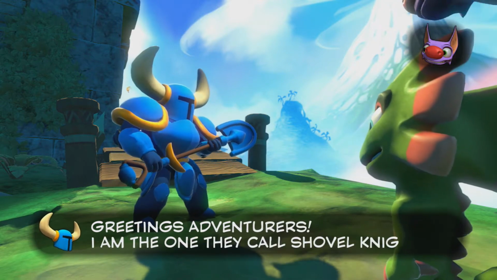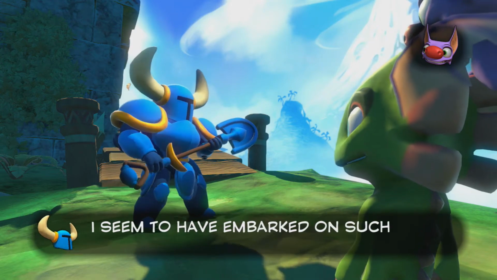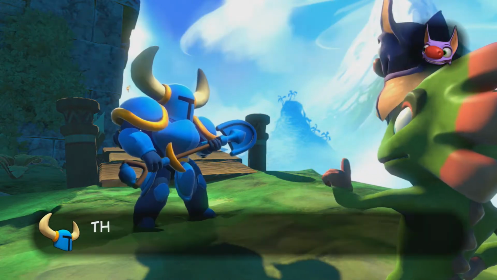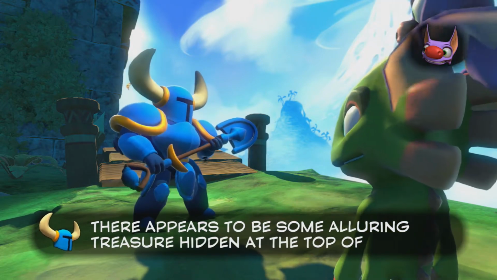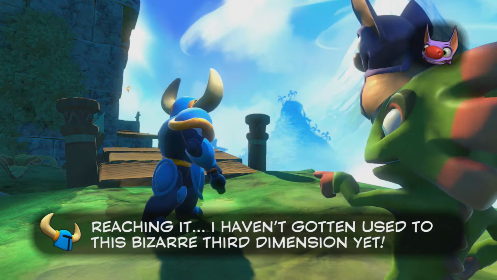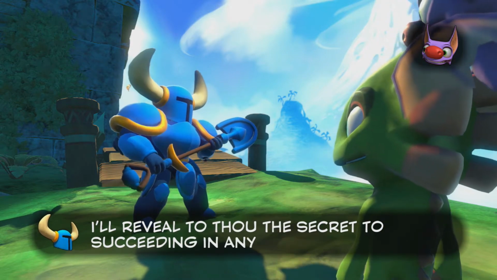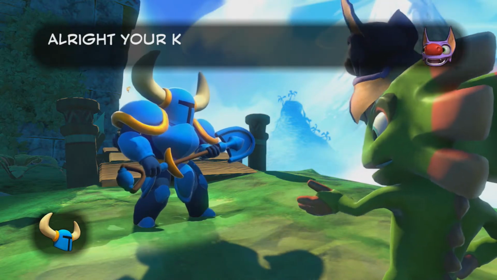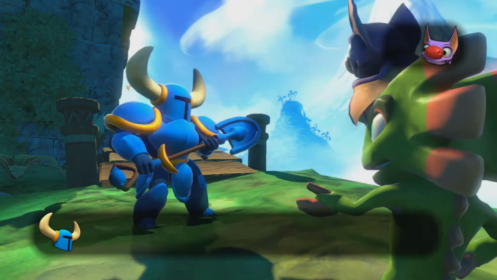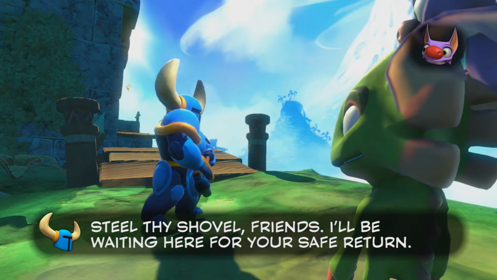Greetings, adventurers. I am the one they call Shovel Knight. I'm having an eventful day. You seem to have embarked on such a grand adventure that I have ended up in the wrong game. Anyway, that happens. There appears to be some eluding treasures hidden on top of this temple. However, I am having trouble reaching it. I haven't got used to this bizarre third dimension yet. Retrieve the giant jewel for me, and I reveal to you our secret, a secret to succeeding in any adventure. Alright, your knightliness, we'll find you the jewel. Make sure your payment is definitely page-based. Excellent. Steal thy shovel, friends. Okay, I've not got a shovel, sadly. I'll be waiting here for you.